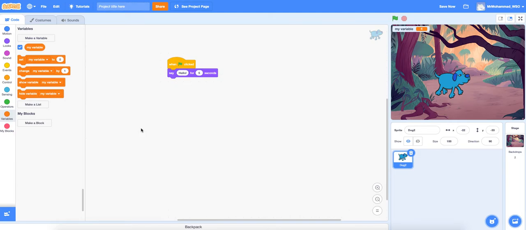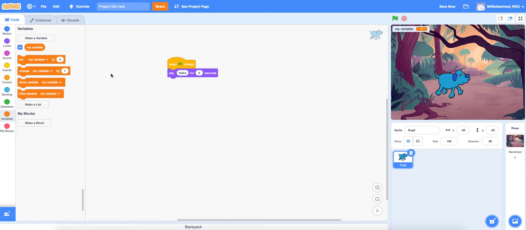The next bit I'm going to show you, and the last bit I'm going to show you really, is how to control the pet's hunger. The idea is we need to have a variable for their hunger, and every 30 seconds the hunger will go up. If the hunger reaches a score of 30, the pet will die.